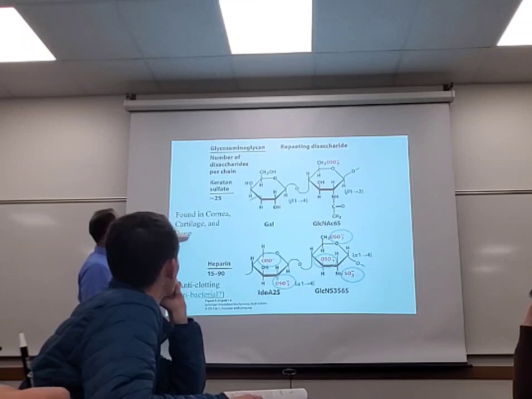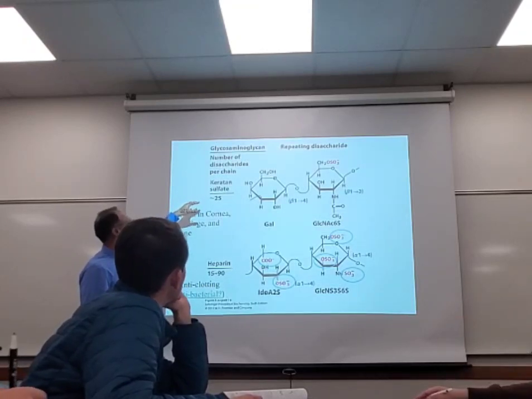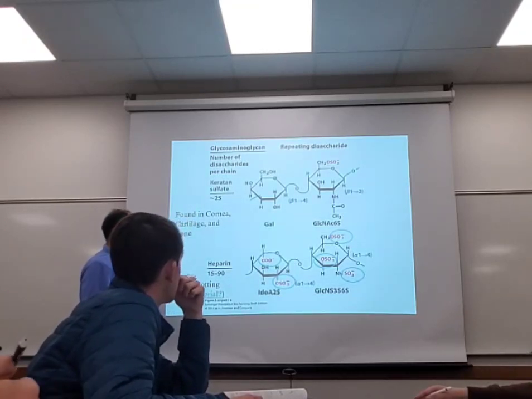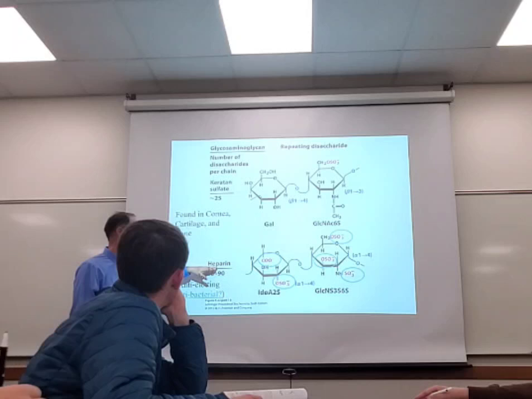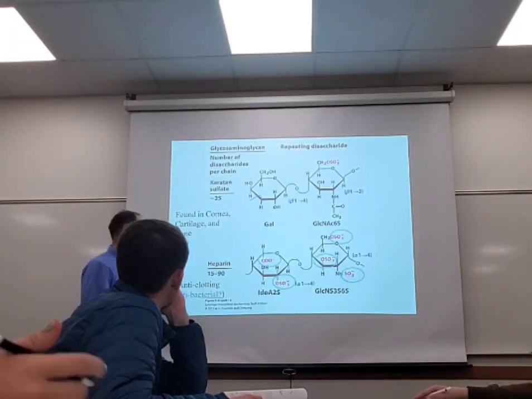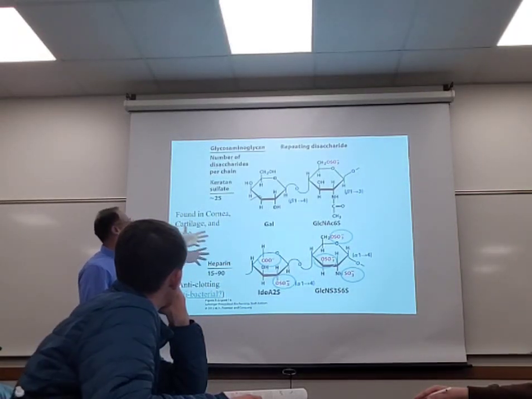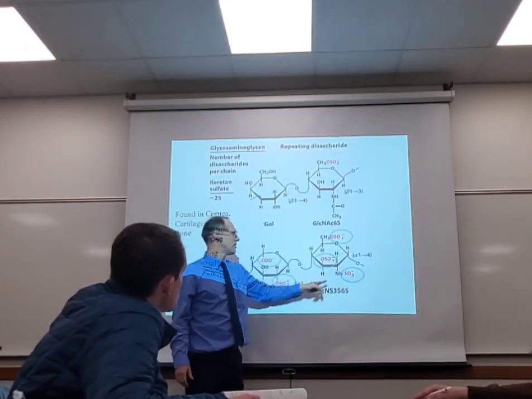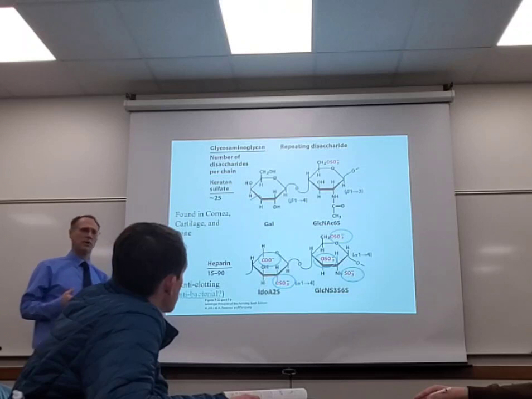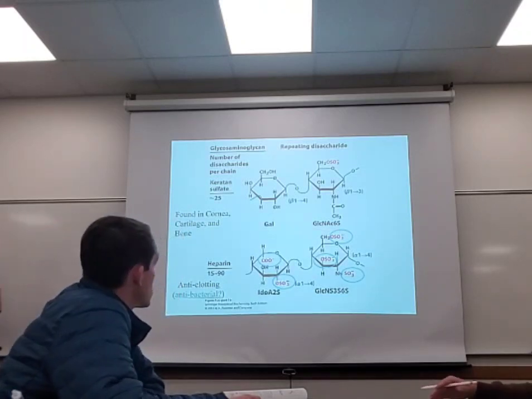Okay. So here's another one. Found in your cornea, cartilage, and bone. Keratan sulfate. Okay. Sweet. There's another one. We're going to point out this one because it's important in medicine today. It's also important in biology. This is known as heparin. Okay, it's also a glycosaminoglycan. Anti-clotting agent. See, what do you notice all over this? A whole bunch of sulfates and uronic acid or carboxylate groups, right?